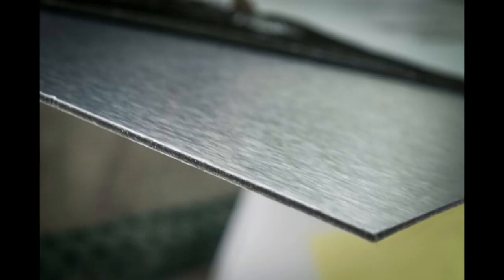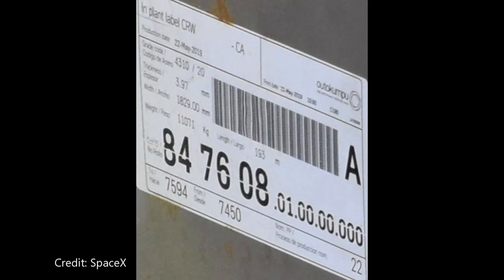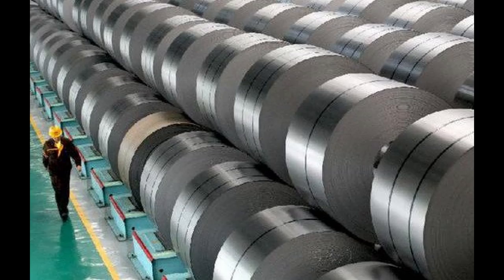Now this is just for the metal they use. Every component that comes into SpaceX receiving must be inspected in some manner. I'm sure they're doing basic part number verification and a visual inspection just to make sure there's nothing damaged. A lot of the companies I worked for actually spec'd out who the materials were going to be purchased from, because they've used them in the past.